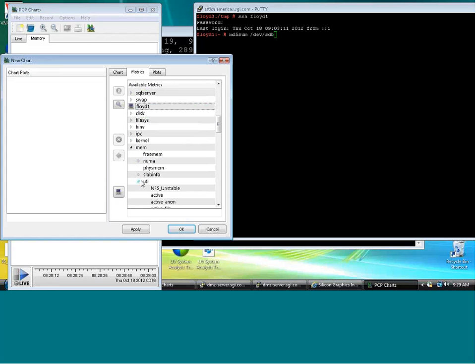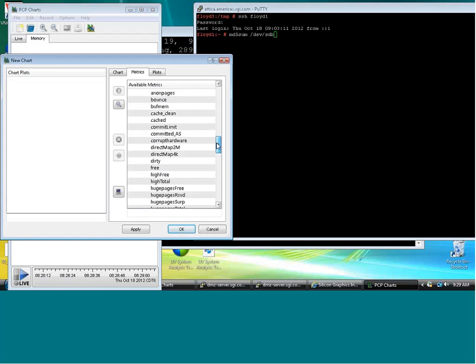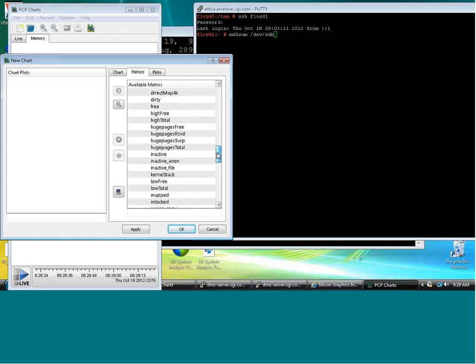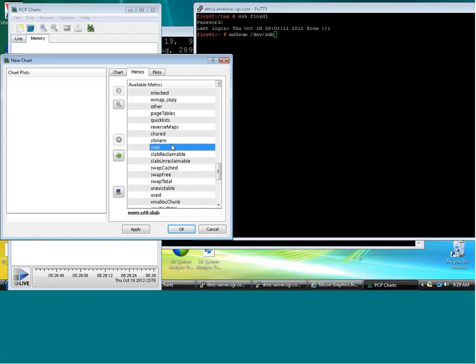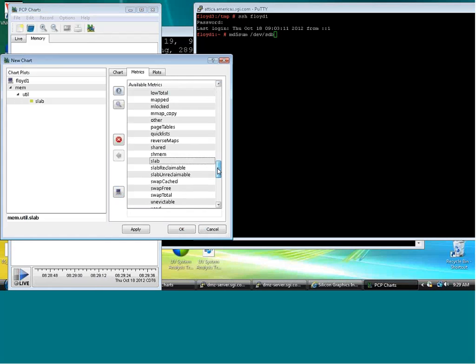And again, it's all personal preference. Word of warning, Brian, I don't like the fact that in the memory plots I can't make sure that the origin starts at zero. So sometimes I'll pick something that's always going to be small. If I pick it on the slab first and I got a 60 gig slab, my zero axis starts off at 60 gig for the Y axis instead of zero. And then it looks different. But I'm going to just start off with a slab here. I know that I got a small slab. That's the kernel heap. We were just using slabtop to look at the structures. And I want to see the slab grow with buffer_head.